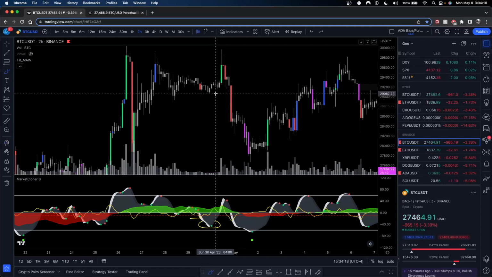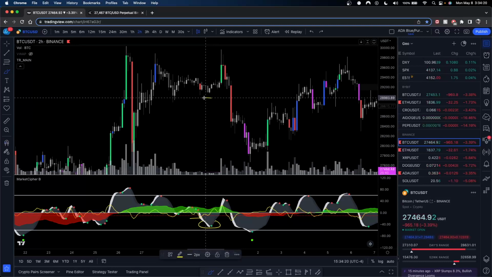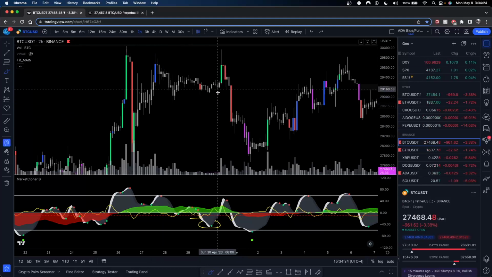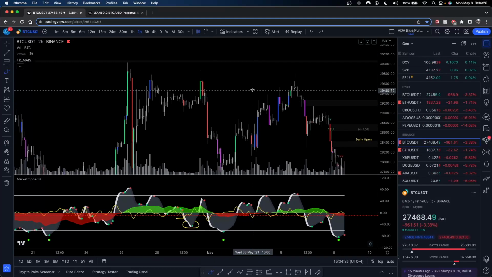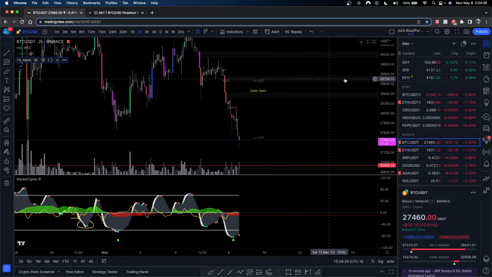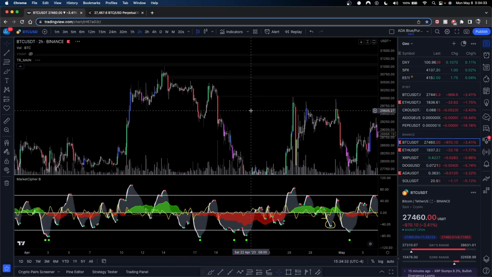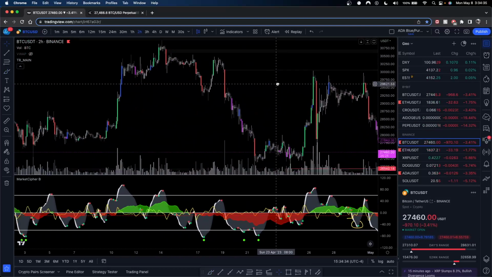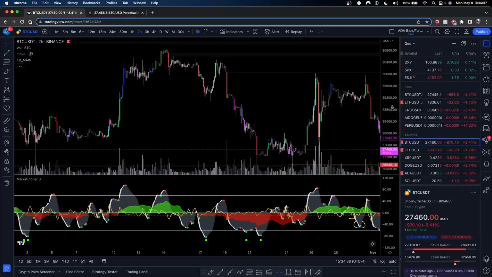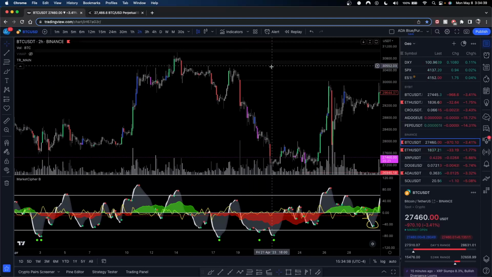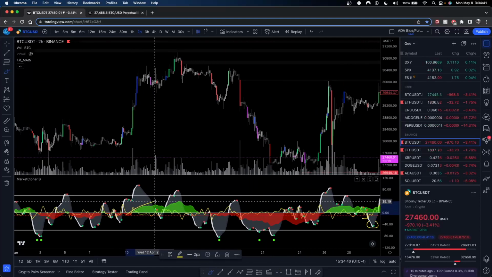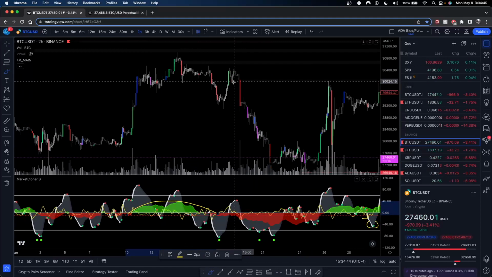So in this case, it would be here, but because of this wick, I would probably put it here, right? Stop loss goes there, and then you target these highs. Right? And then you can let the rest run. So it depends on how you like to trade. Depends on if you like to scalp or whatever. This is a good example of when you could let it run, right? We had very thick money flow, and now money flow comes down, okay?